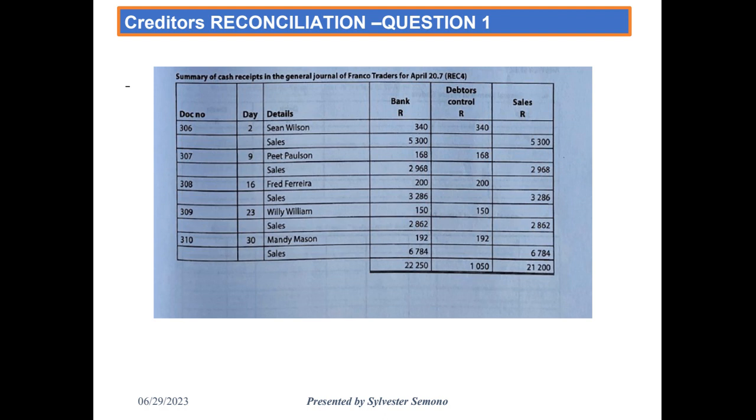So far with these two, day 2 and day 9. No, not the difference. They added. Oh yeah, they added. Sorry, they go together. That's how I was a bit confused here. They don't normally put it like this. So the first one is going to be 340 plus 5,300 is 5,640. You understand what I'm saying?